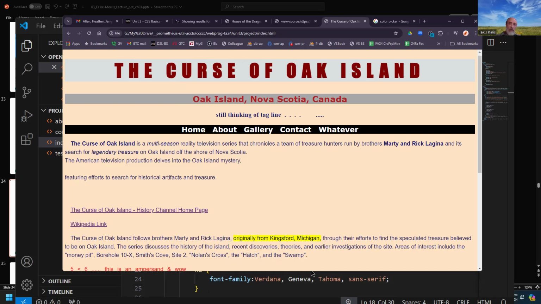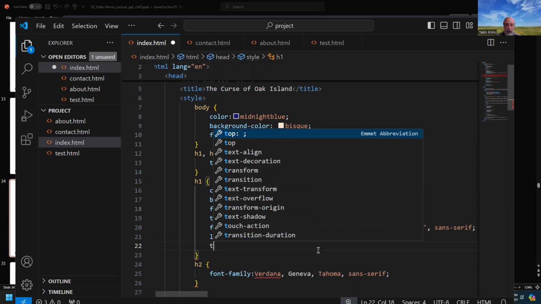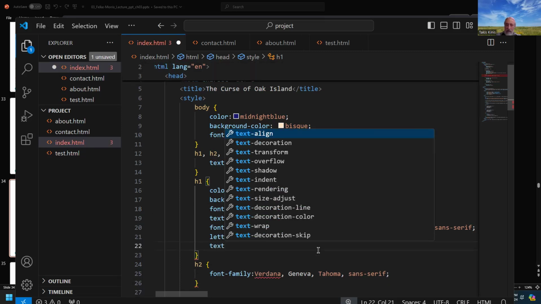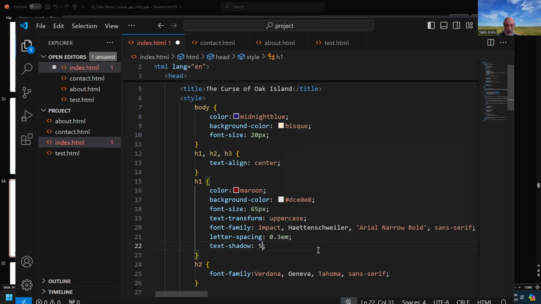Now, when we use this next command, text shadow is kind of a weird one to learn, but the way that it operates is you put in 3 values and a color. All right, so I'm going to give you a really basic setting, and then you can tweak it from here. I'm going to go 5 pixels, 5 pixels, 5 pixels, and then I'm going to do a shade of gray.